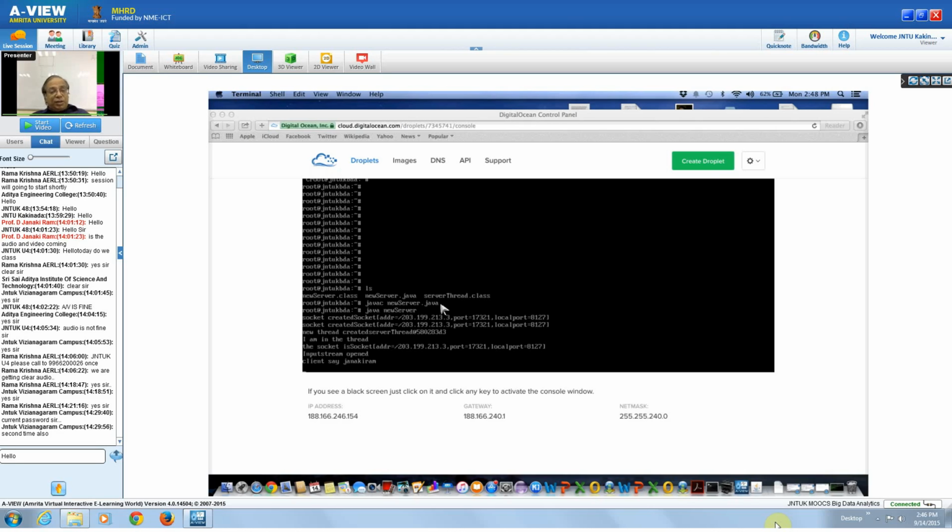But for some reason I'm not able to get access to my instances. I'm able to create the instances, but the password change is not happening, which is quite simple. I don't know why this is happening. It's not letting me change the password and access the server there. Now as you can see here, this server program got started in the cloud, and my client program is connecting to the cloud server and working with the cloud. The same thing that was happening with the local server is now happening with this cloud server.